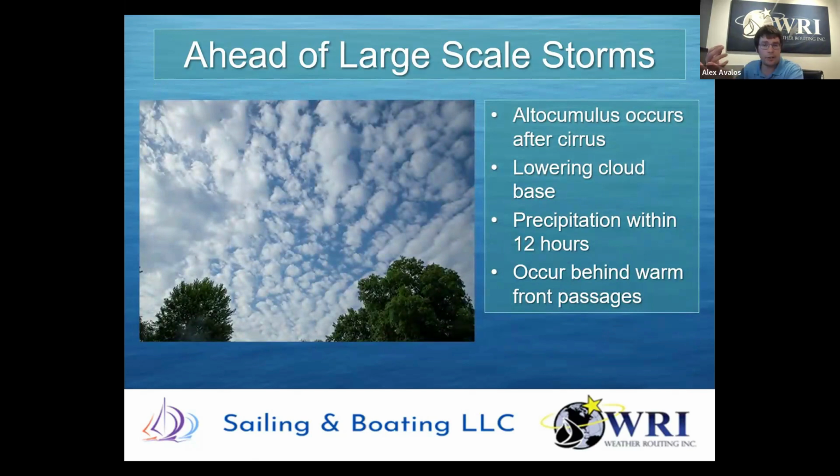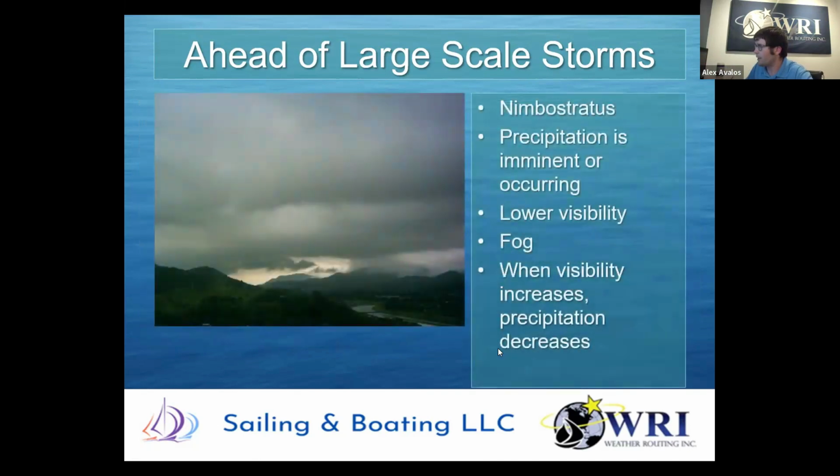So not only can cirrus clouds occur ahead of warm front passages, but certainly other clouds like altostratus and nimbostratus can be common too. And usually those are the ones you'll get the rain with. So when a system is approaching or ongoing, usually nimbostratus clouds will be the most common ones that you see. So the precipitation occurring will also result in reduced visibilities.